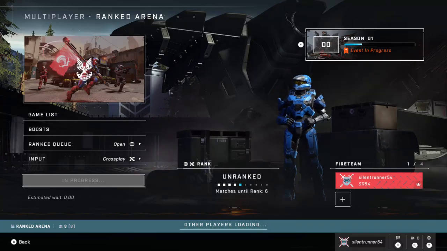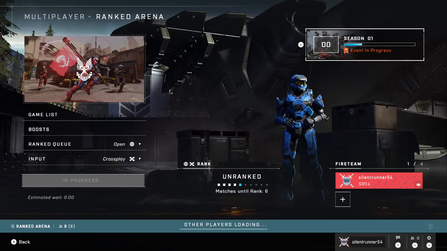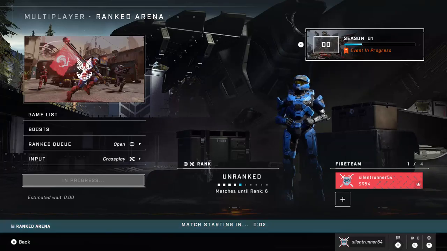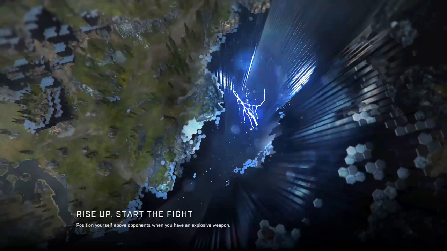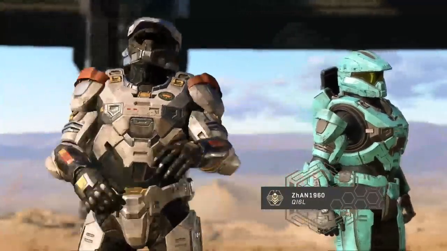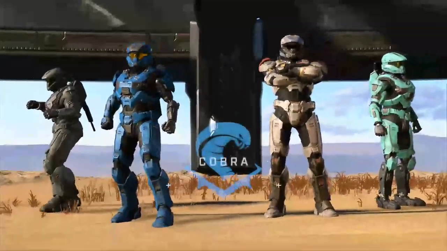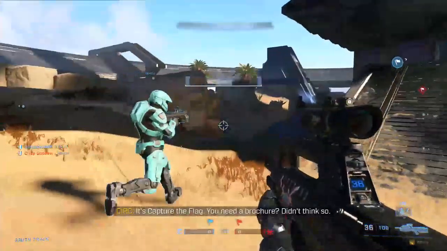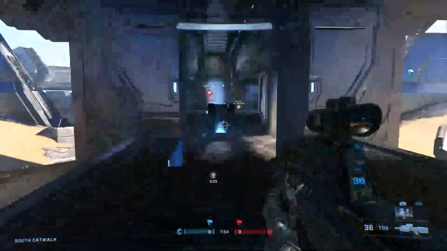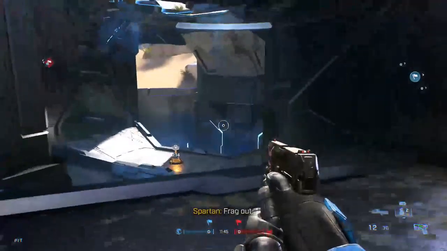Just waiting on the players. And here we go. Match starting. Capture the flag. And it's a capture the flag match on the Behemoth map. Halo Infinite takes place on one of the Halo rings, which is good. It's good to be back on Halo.